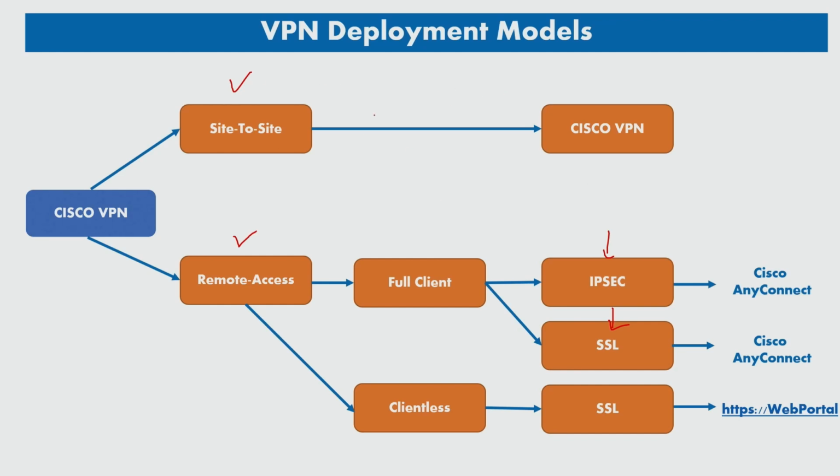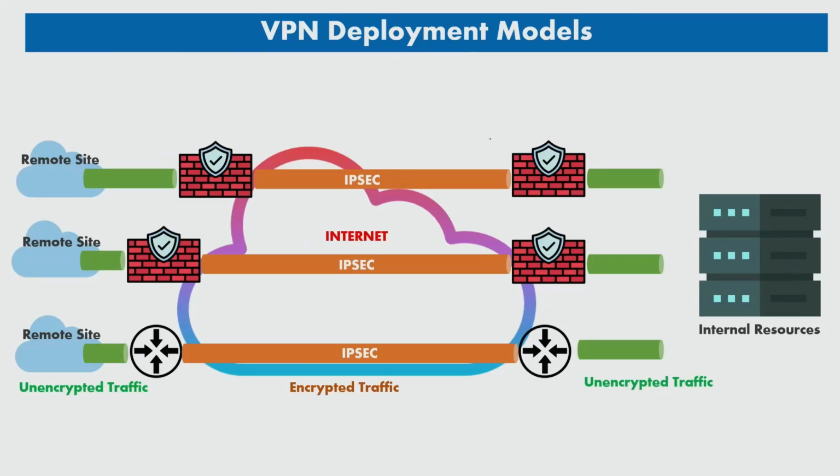All right, so if you look at this topology, for site-to-site VPN, you can use, of course, IPsec here as well. And for remote access VPN, you can have a VPN client installed on the user site using Cisco AnyConnect. You can also go for a clientless RA VPN using SSL, and you don't need any client here. You just need to access the web portal to connect to a specific service in the regional office. So to keep communication secure, the two basic VPN deployment models typically used are IPsec and SSL.